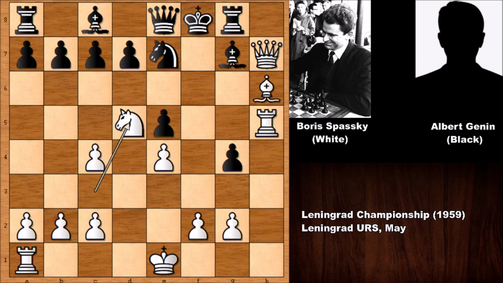We have knight to d5, getting one step closer to the king. So queen to g6, and black wants to exchange the queens. It looks like this queen has nowhere to go in this position, and it also looks like white's vicious, aggressive attack is fading away in this position.